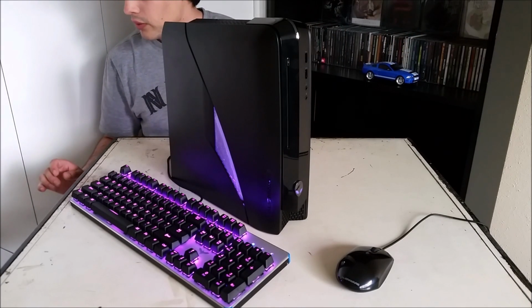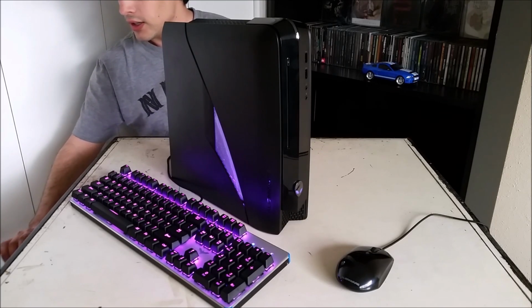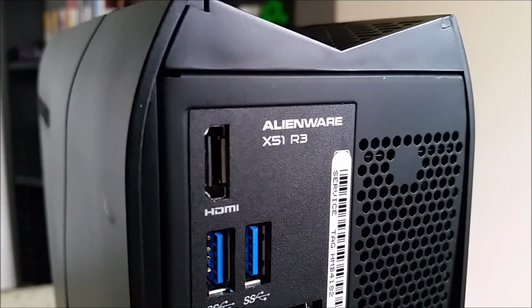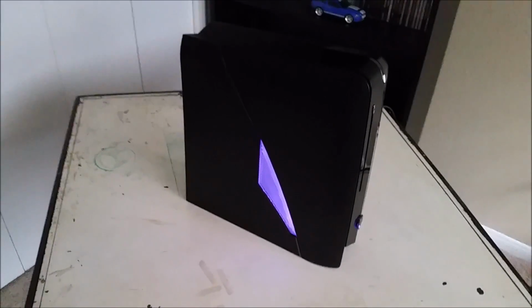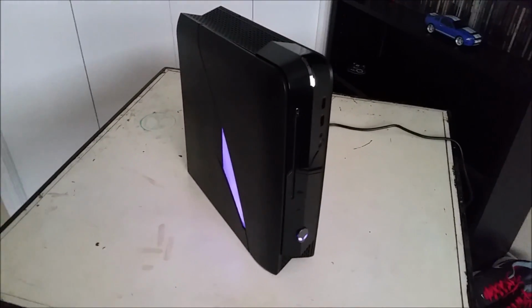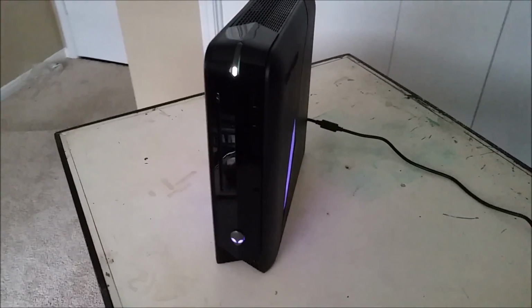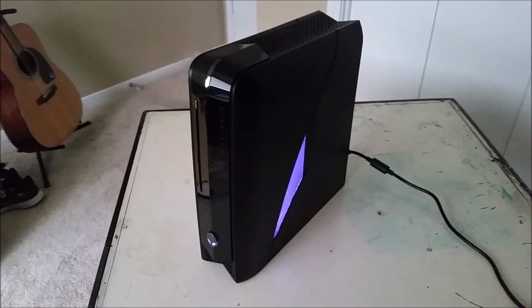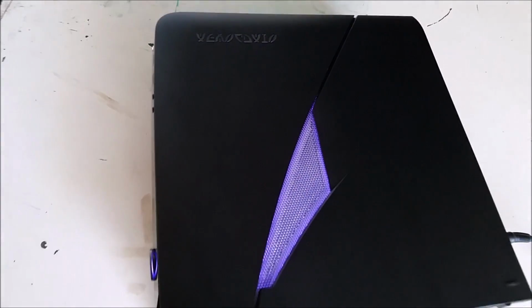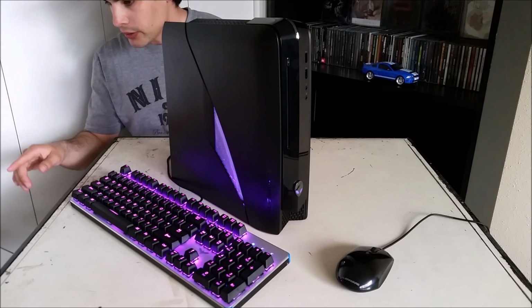Alright, so let me go through everything that is included on this computer, tell you what version it is, all of that. So this is an Alienware X51 R3, and I bought it in November 2015. I'm not sure how much of a difference there is depending on what time you buy it, but that's when I bought it. And I bought the cheapest model you could buy. There's many different options, you could add on things and all of that. But I just got the bare minimum of everything. So let me go through what all that includes.